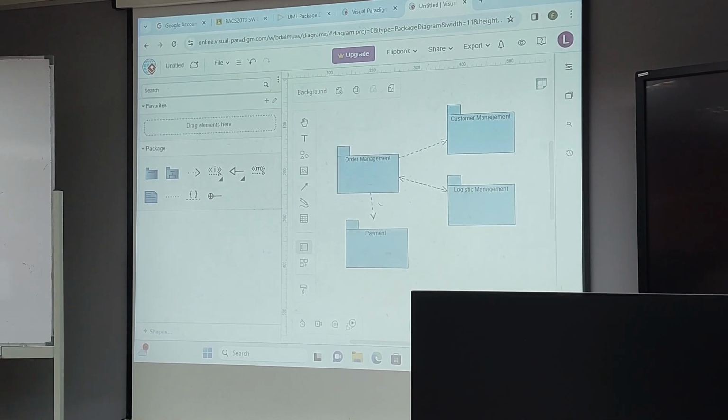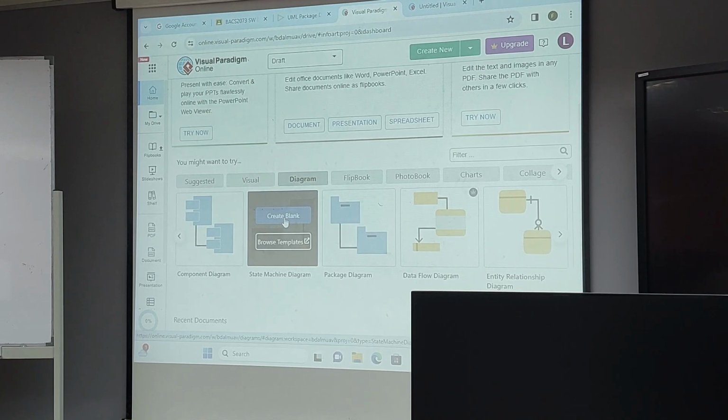So this is a very overall one. As I said just now, if you want to show what is inside the order management, this is the overall one, then everyone sits here, and we see that this is the overall packages. According to the module, we can use packages to group as a module also for later. So in this case, let's say I want to show more detail, the order management package.